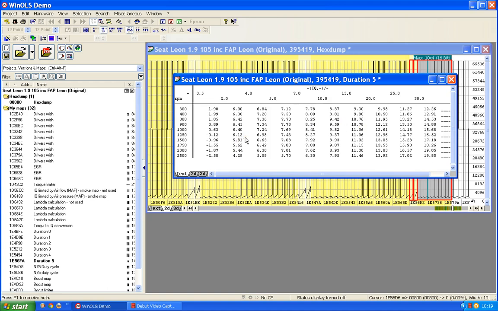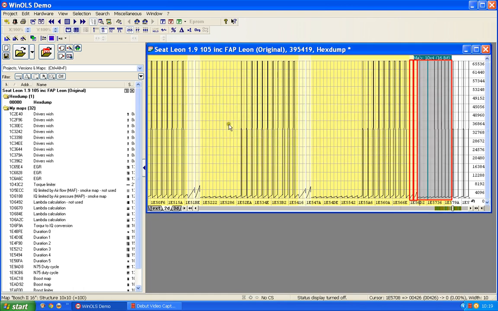So that's your 5 duration maps. Almost the same in terms of layout as an EDC16. We're using the same factor. So we've got duration 0, 1, 2, 3, 4, 5, so 6 maps. All we need next is the duration selector, and then we've pretty much got duration tied up. So I'll look for the selector next. So I'll stop there.